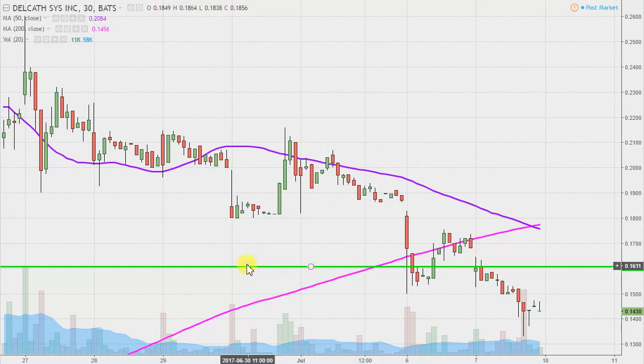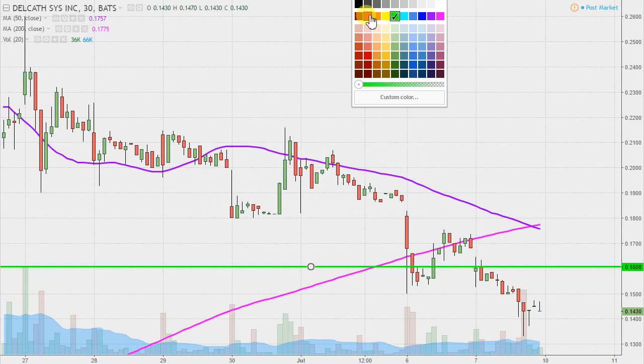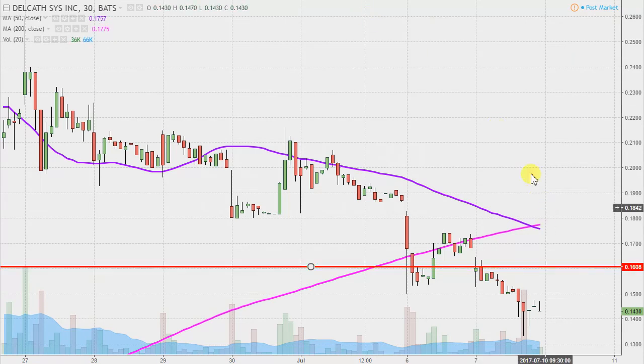This first update, though, that needs to be made comes from a foundational principle in charting, which states when levels of support are broken and closed below, they tend to act as resistance. So 16 cents going into today was a key level of support, but now that the price has not only broken below it, but actually just continued to separate to the downside of it, this would definitely be considered an area of resistance. So with any sort of bounce to the upside, the first key hurdle that needs to be broken is 16 cents, and then the next resistance to keep an eye on after that would be the purple line there, which is the 50-period simple moving average.